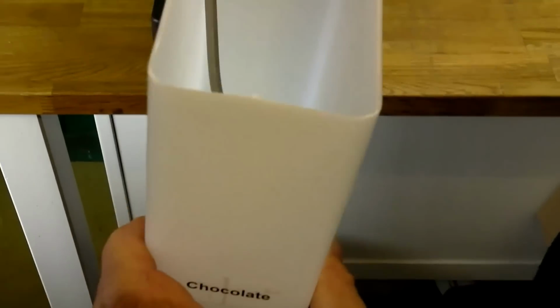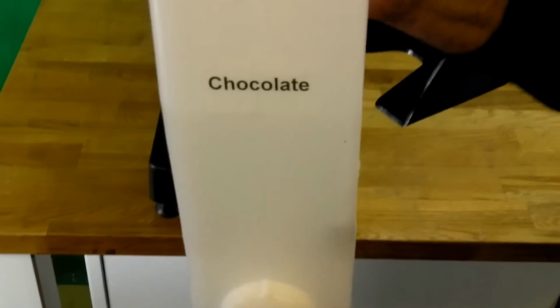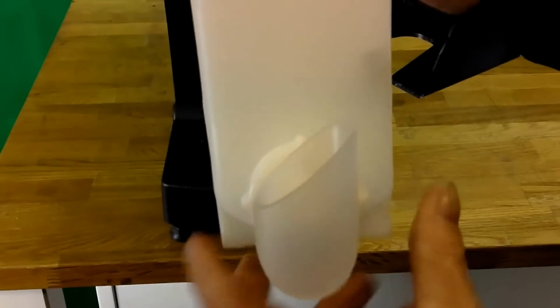If you look inside, we're just putting ingredients in there. There's a drive at the bottom which pushes the ingredient out, and the big wheel turning around in the middle is designed just to keep all the ingredients mixed up a bit so they don't cake up. Once filled up, we can relocate this container.